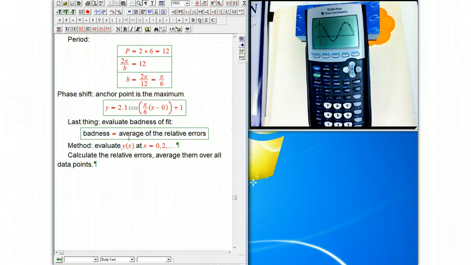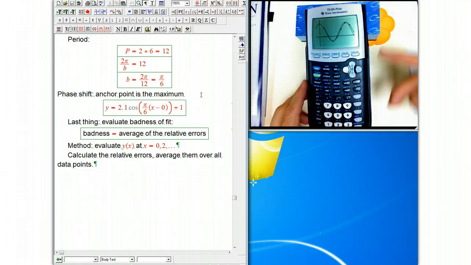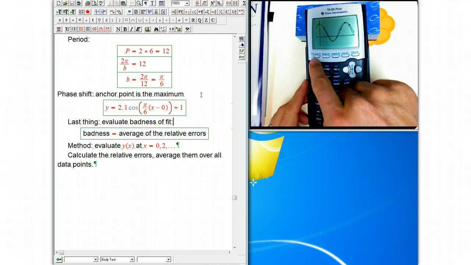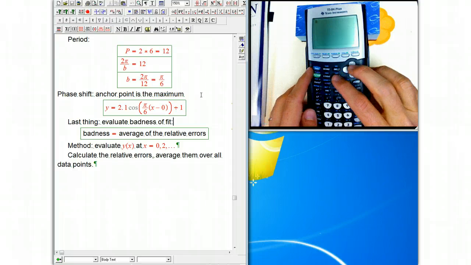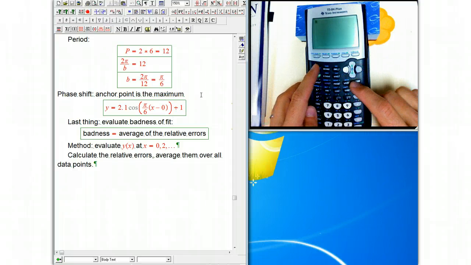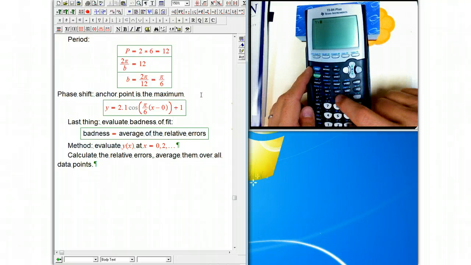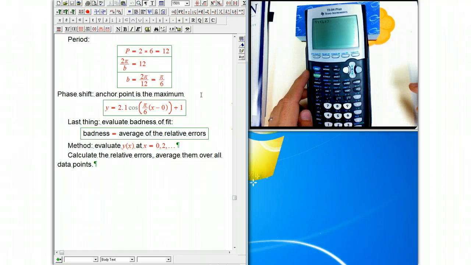And again, this is with a particular version of badness of fit. And I want to show how we could do that somewhat efficiently with the calculator. Okay. So let's go out of this mode. And I want to use some list stuff here. So what we're going to do is look at our model, the y1 function. So vars, yvars, function, enter. And I'm going to feed into that y1 function the appropriate x values, which was L1. That was a list of x values.